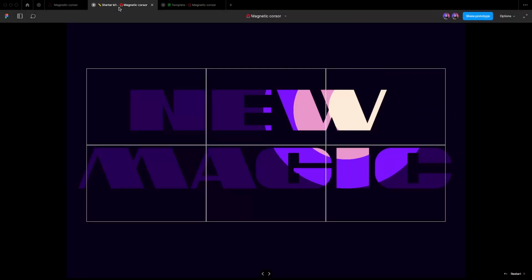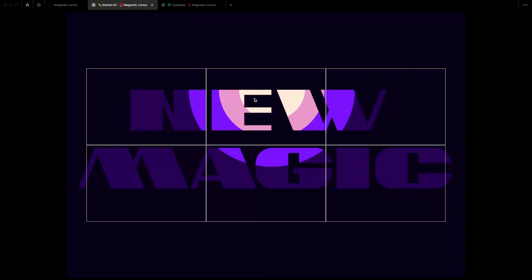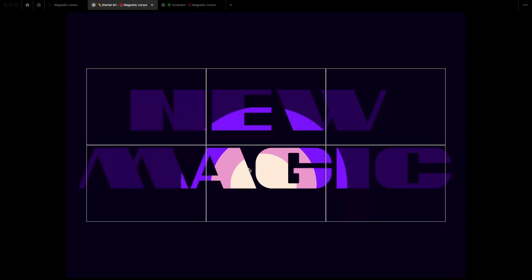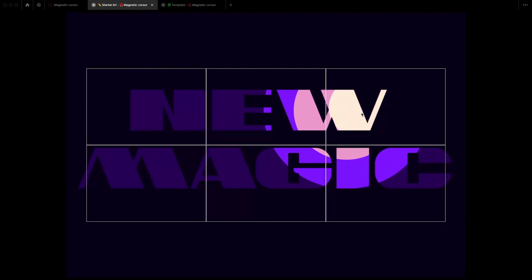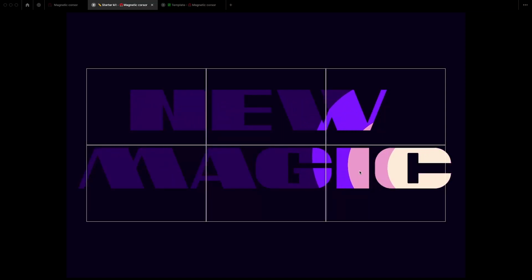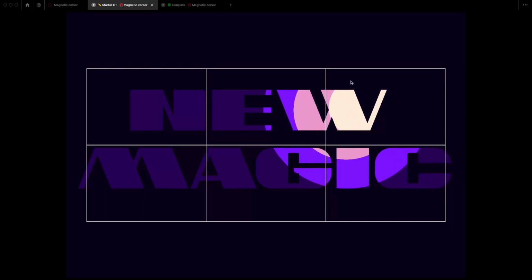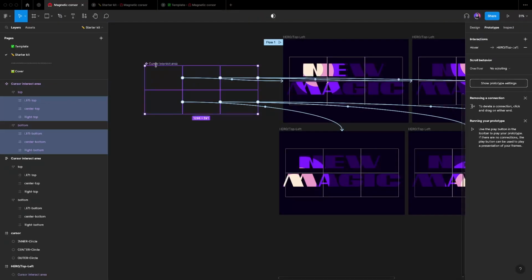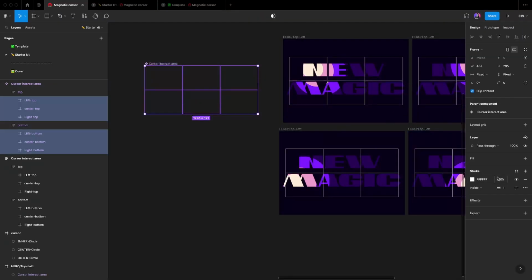Now we can check in the prototype mode. When I am in the top left or top center, the circles move towards the top center. If I go into this frame, the circles move towards there. Yeah, it's done, right? This is the magic behind this interaction. I hope you love this interaction. Okay, there is a weird white color frame at the top of the interaction, and it looks so weird. Okay, it's simple. We just set the pass through to 0% to hide this white color.